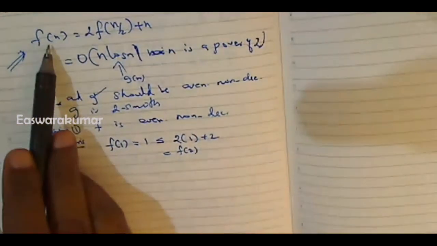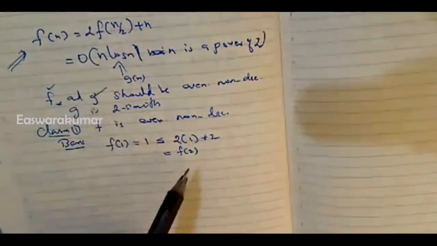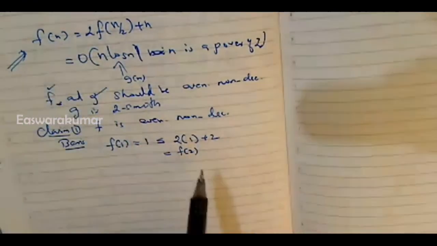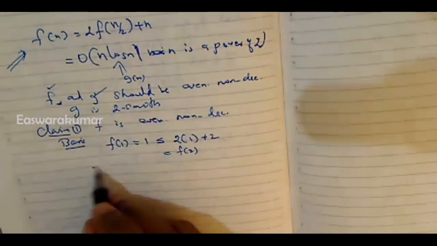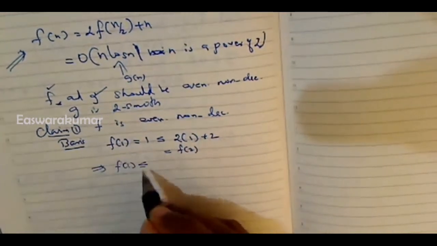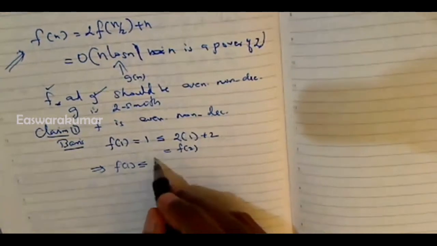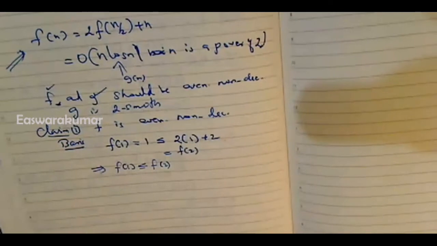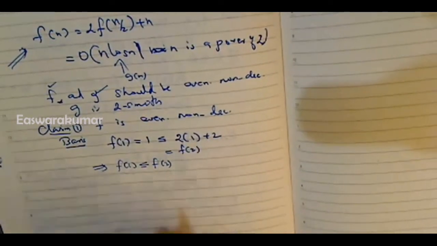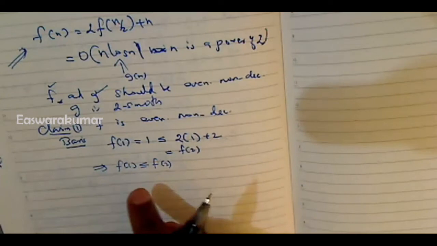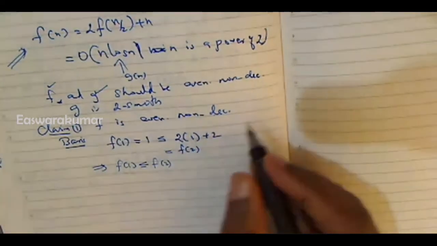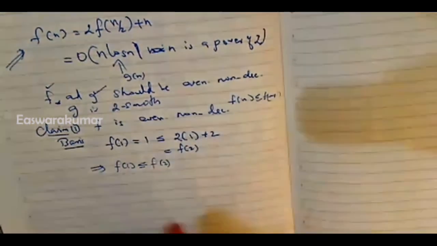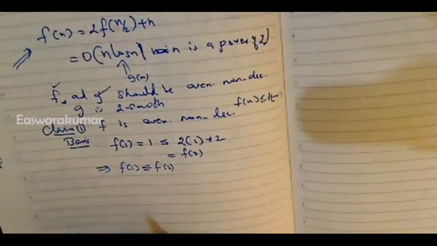So our function is f of n is equal to 2 times f of n by 2 plus n. So if you put n equal to 2 here, you get this, right? So what did we get then? f of 1 is less than or equal to f of 2. So for the basis condition, it holds good. This is the definition of an increasing function, an eventually non-decreasing function. The definition is f of n less than or equal to f of n plus 1. So this we have to prove. So for the base condition, this is done.